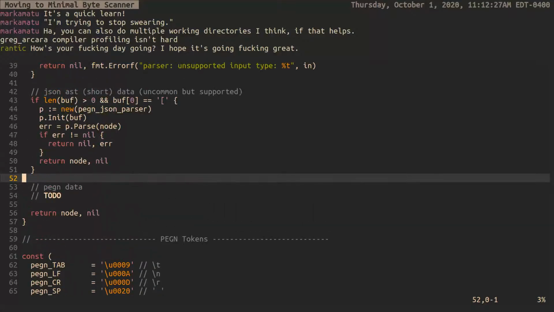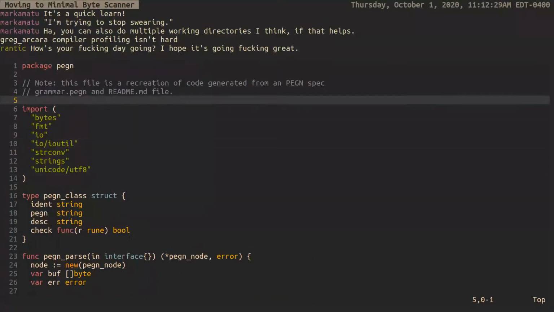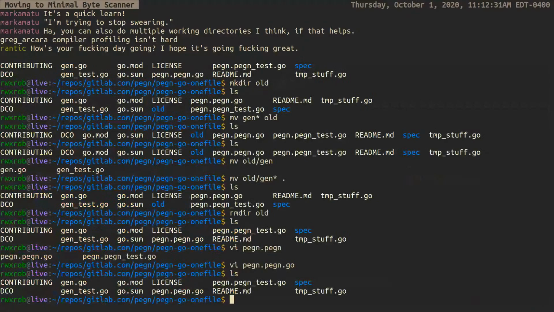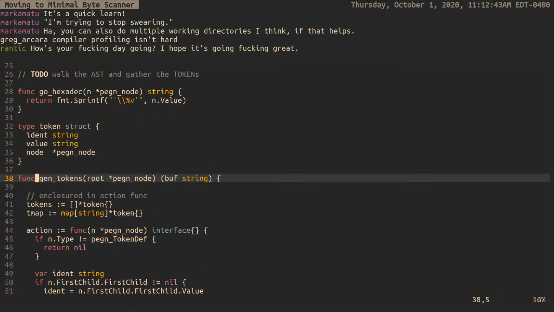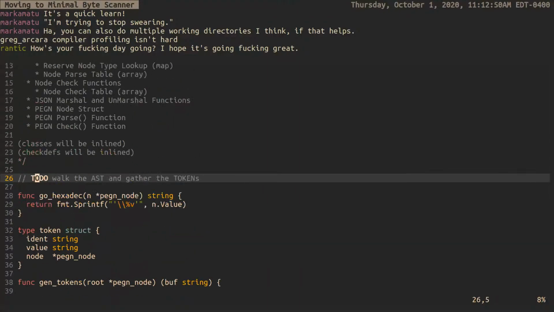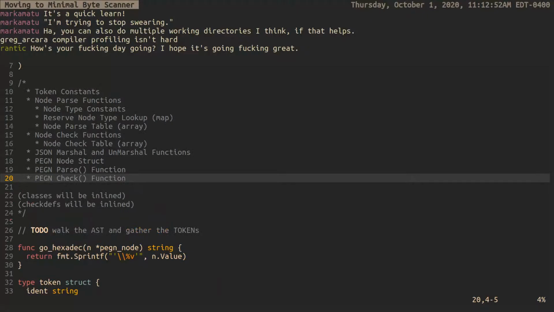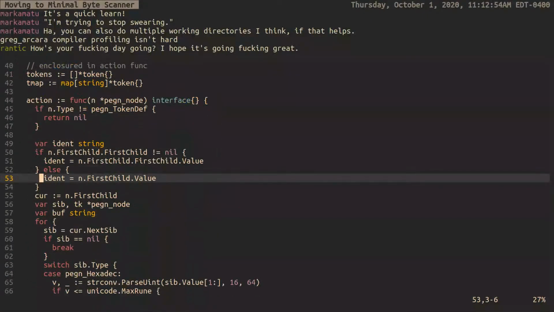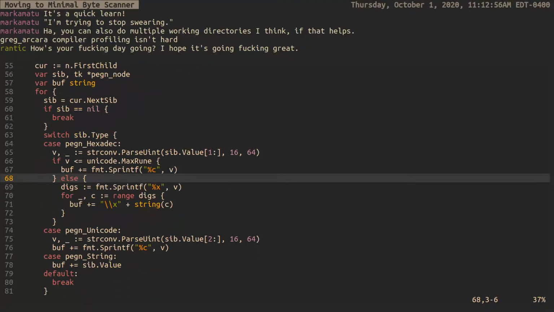I'm going to get rid of the PEGN prefix from now on everything, because I just want to get something that I can test and use. I'm also going to break it out into individual files, and then deal with what the final one-file version looks like later. So we kind of have this middle ground in between what we're going to have in the final version. Lots of to-dos here. This is actually still broken.